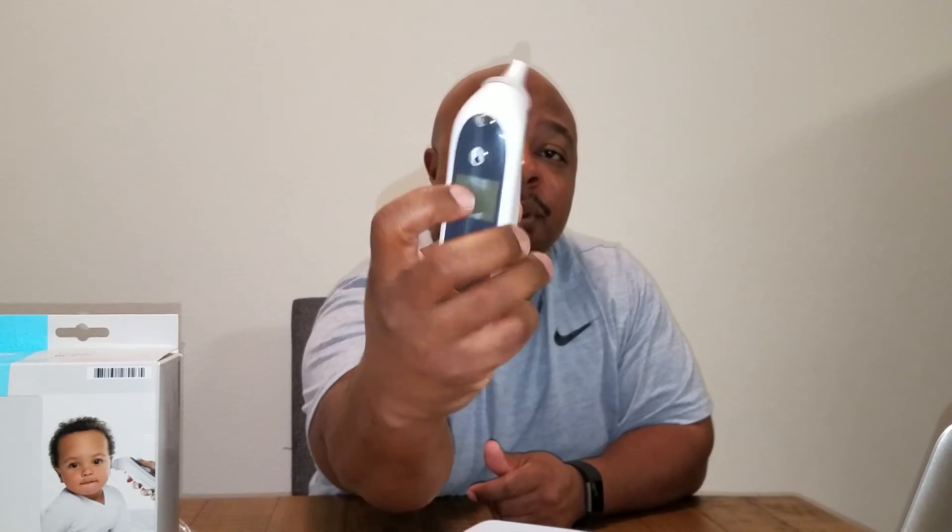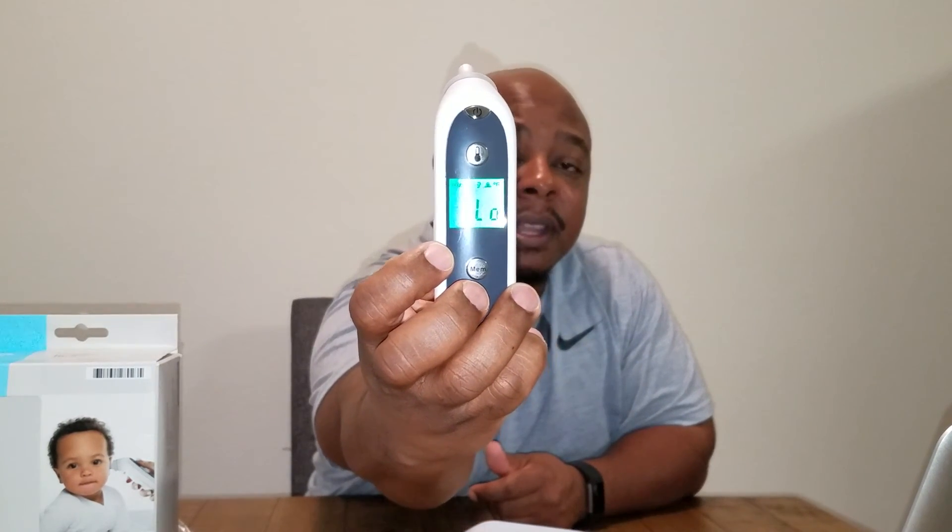So that's pretty much it. You put that on, and the only problem that I think some people may have with it is that you do have to make sure you get this thing in the ear canal — that could be a problem. You're going to raise your ear up, raise it outward, whatever you got to do to make sure you get it in the ear canal before you push the temperature button. So once you get it done, you push the temperature button, then it's going to do its thing — it's that quick. Now it's saying it's low, that means it's a low ambient temperature for the simple fact I'm not checking anything.